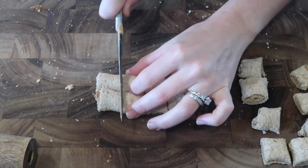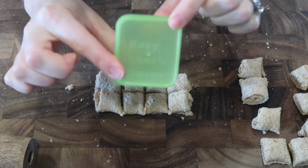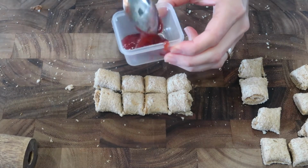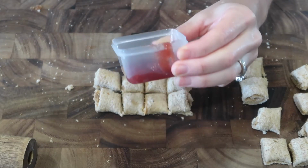I recommend trying this if your kids like peanut butter and jelly sandwiches, just to kind of switch it up. You do have to throw the crust away because you can't really roll the crust out that great. But I think this is just a fun treat and a different way to use peanut butter and jelly as a meal idea.